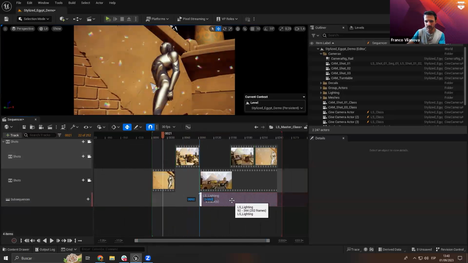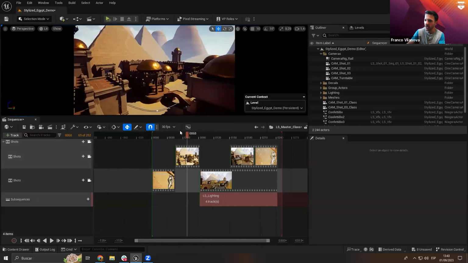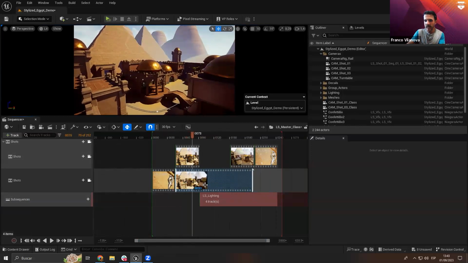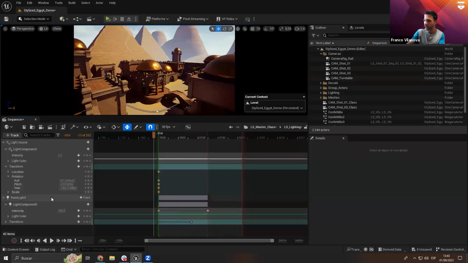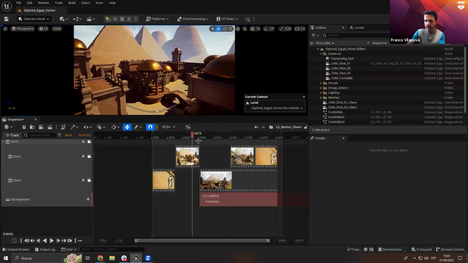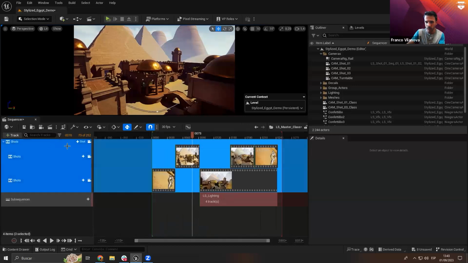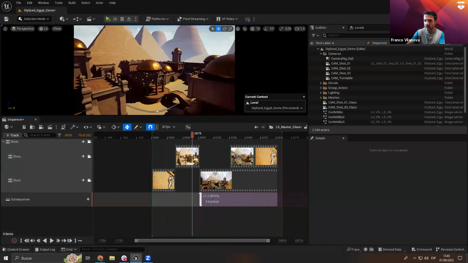So, subsequences, stacking, obviously on top. The thing you need to be very wary of is we cannot stack camera cuts because it will not work. The topmost takes precedence. If you have a camera cut on your subsequence on top of a shot, Unreal gets nuts. So subsequences always populate with actors, do not populate with cameras, okay? That's what the shots tracks are for. We are creating shots and then we are adding objects in subsequences if we need them, okay?